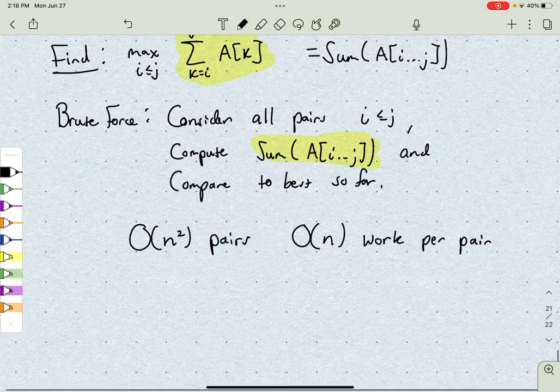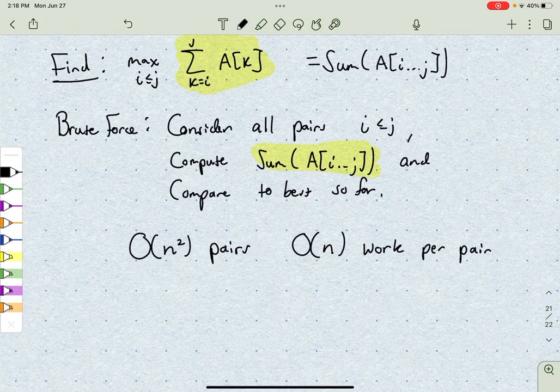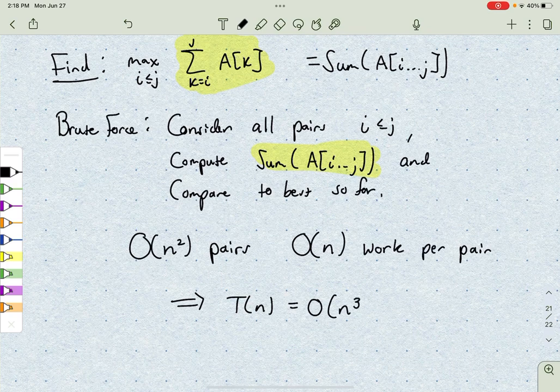You could imagine the case when I is very small and j is very big, then you're going to hit almost everything in the array. So overall, T of n is O of n cubed. Not very good. We can do much better.